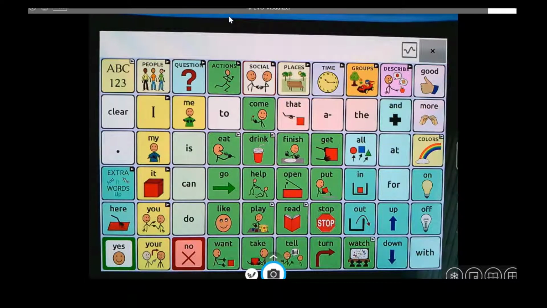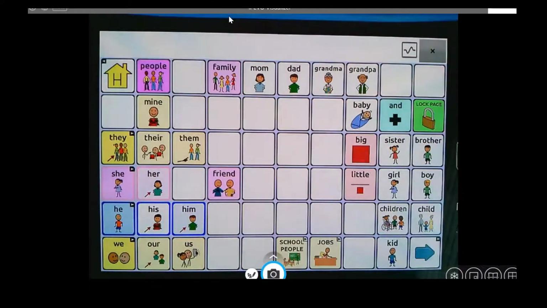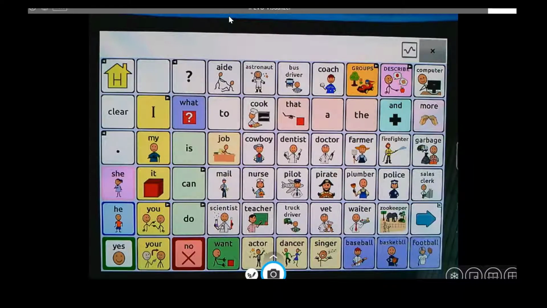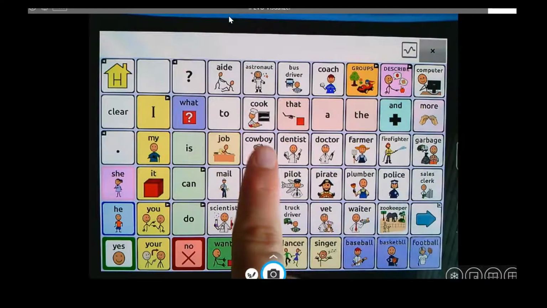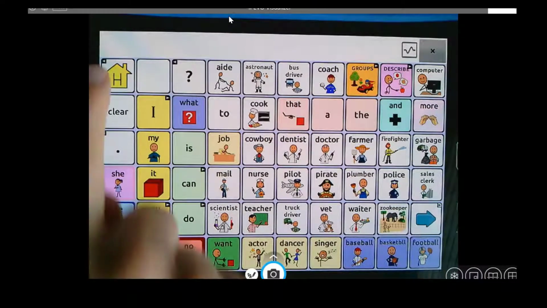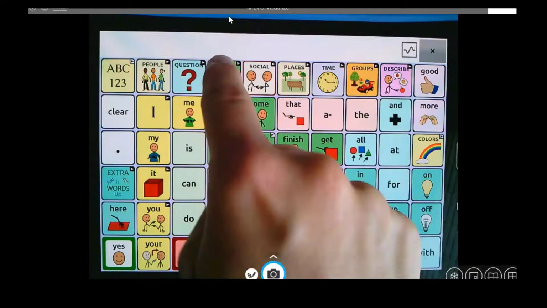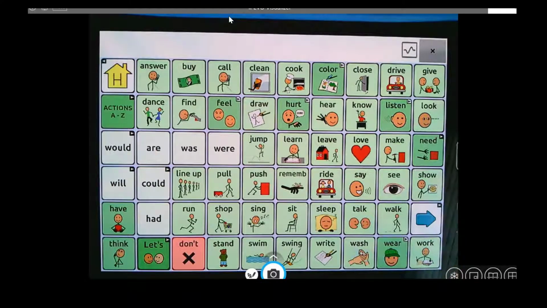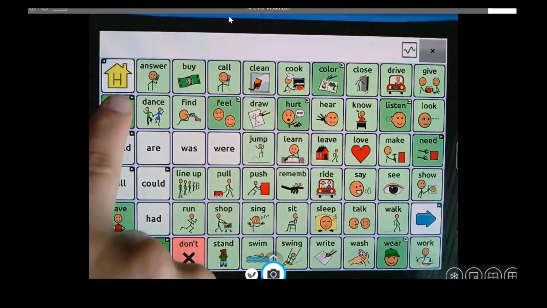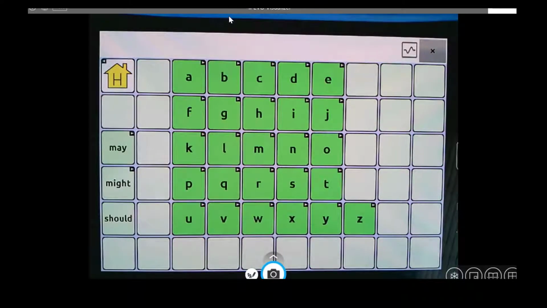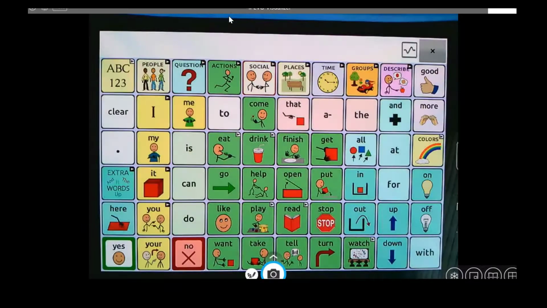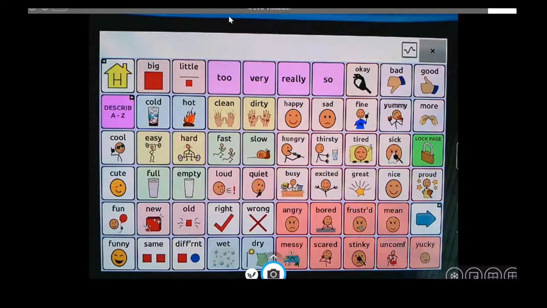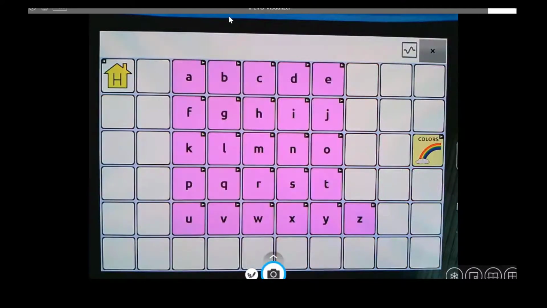Some other things we have built in, including the alphabetical organization. So on some of our pages where it's very noun heavy and a lot of terms, we do have the words in alphabetical order. Some other examples where we can see that include our actions page. So we have some highly frequent words on the first couple pages, but if you can't find your word after that, you can come up here to the alphabetical page and find additional vocabulary. The description page is similar to that as well. We try to put the high frequency words on the first couple pages, but if there's another word you're looking for, you can always come up here from the A to Z section.